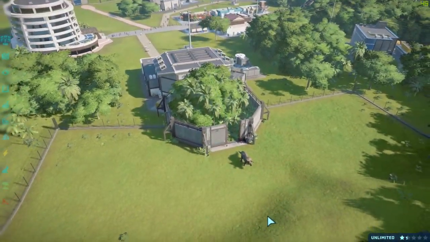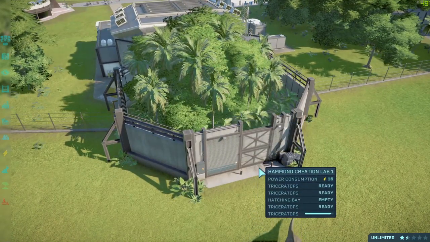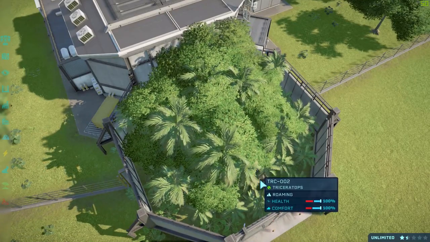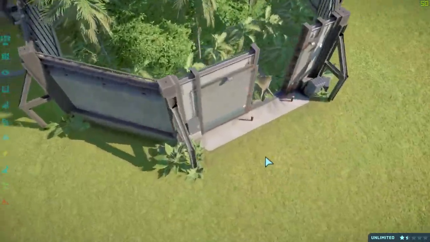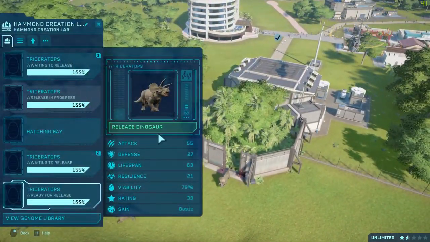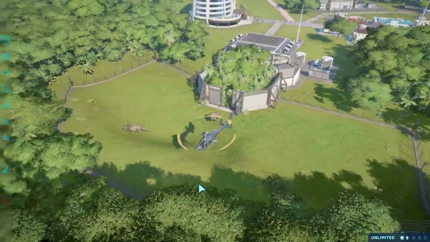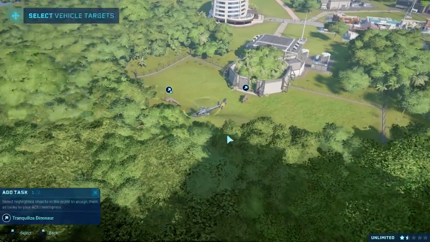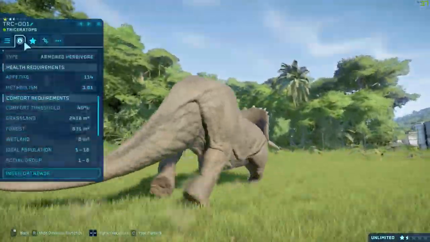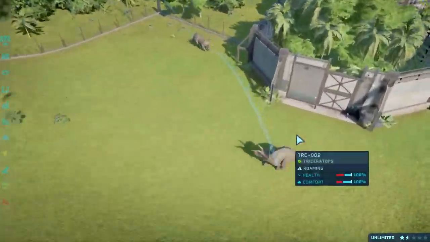Setting additional task. Something additional. Wait, I can see. I think I can, like, see it. Yeah, I can. He's walking out. Dinosaur ready to release. So we'll release him. And then we'll see their social group. Okay, yes, okay. Oh, you're the alpha. Yeah, it's fine. Wait, social. Oh, it's just six. Okay, so we incubated five.